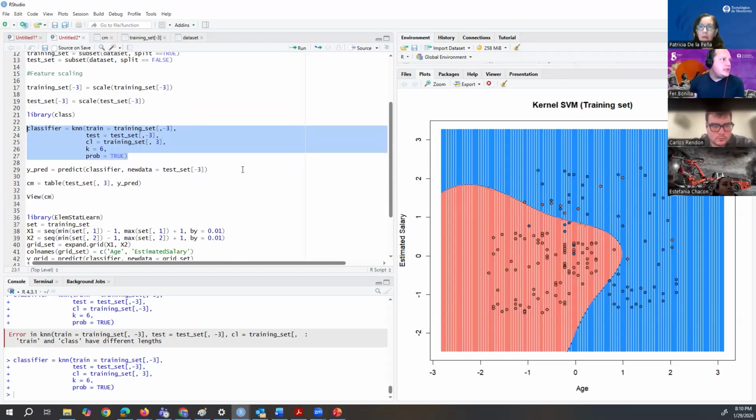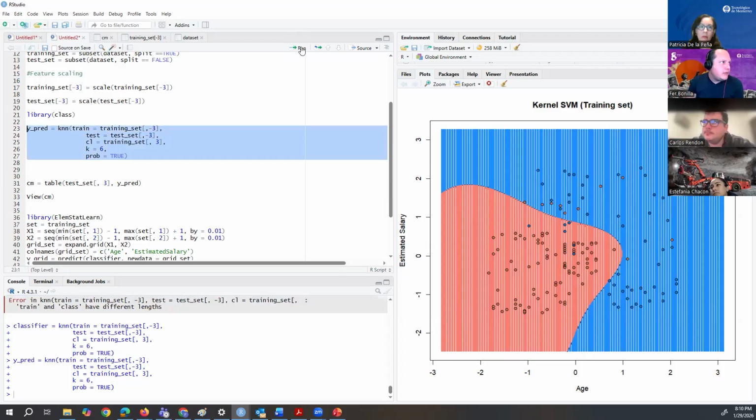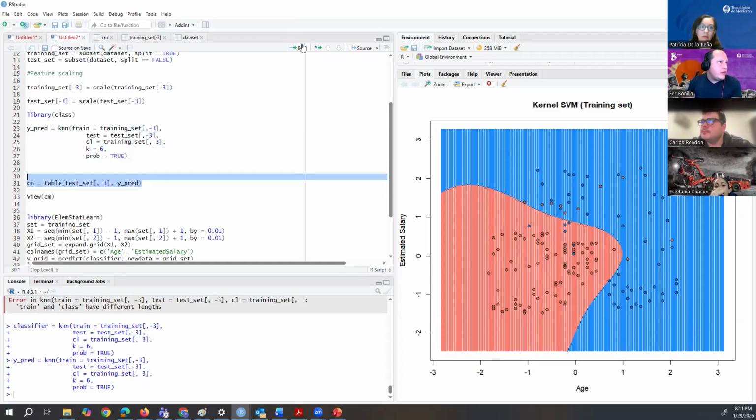Now, in this case, let me take a look at the prediction. The prediction object, this one is the widespread. Actually, instead of classifier here, it will be the widespread. Unfortunately, with KNN, the model, the dependent variable and the prediction are pretty much the same. So let me declare it here, widespread. And here we go. In this case, we can also create the confusion matrix, using the widespread.